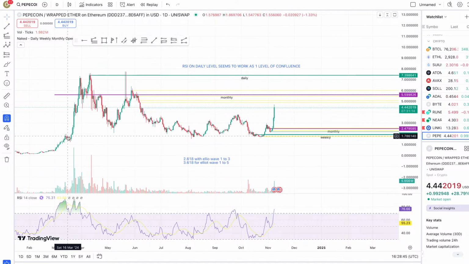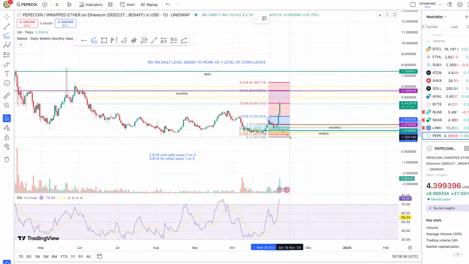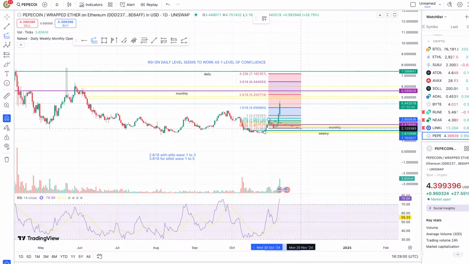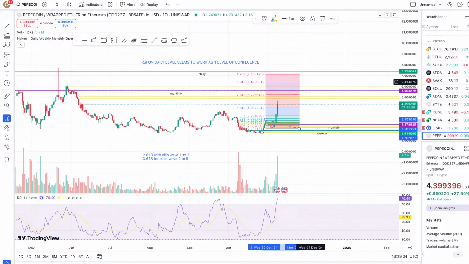It moves up slowly, retraces, and then it's one big pump up for wave 3, and wave 3 then goes to wave 5. So this could easily follow the same thing, and if that is the case, then we can expect right here, right around 6.4.